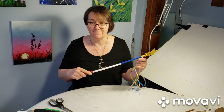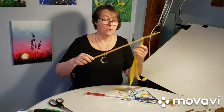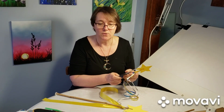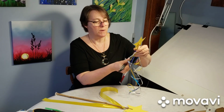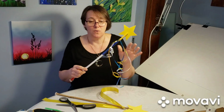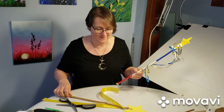And then there's ribbon. So the magic wands can have ribbon, but they don't have to. And it can be a bigger ribbon, or it could be smaller ones. So this one I use 3. You can use just 1. When I do it with the kids, I ask them what kind of ribbon they want, and then they can also curl the ribbon if they want. So that makes it nice too. So every wand is going to be different. It all depends on what you would like. So this is for the fairy wand.